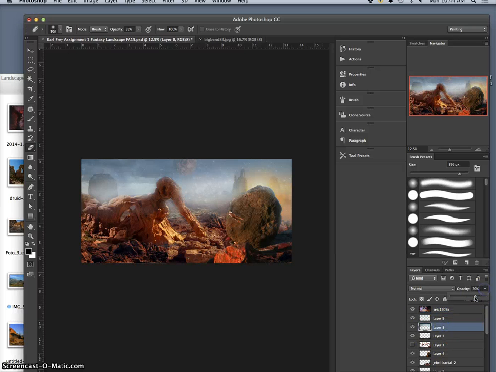I'm going to take this one down a little bit. My main texture overlay. Or take it down with my eraser tool only in the places where I think it should be reduced.